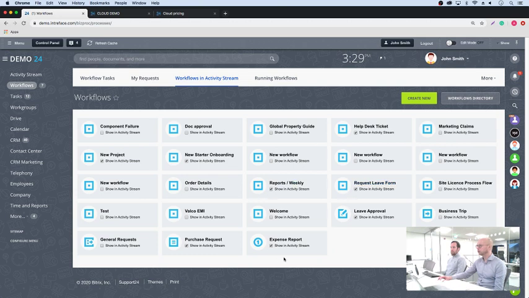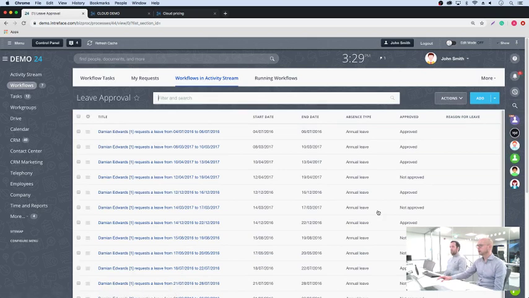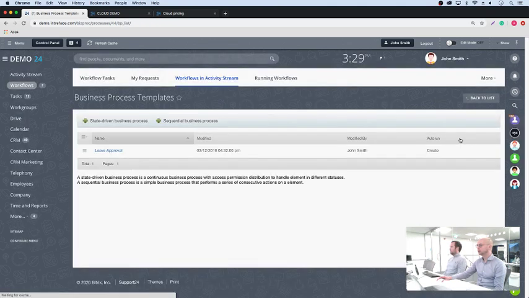That's a custom one. This gives us a full log of all the actions performed on that workflow. Click into this drop down here, we can click into the workflow itself, and here it is.